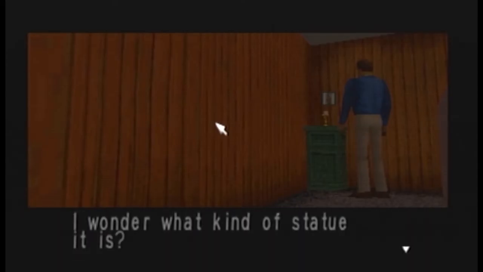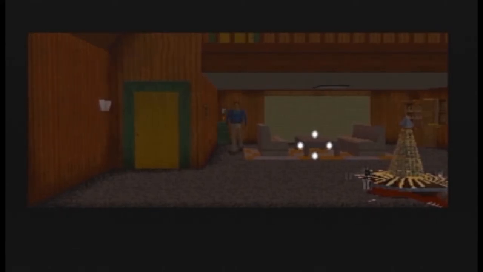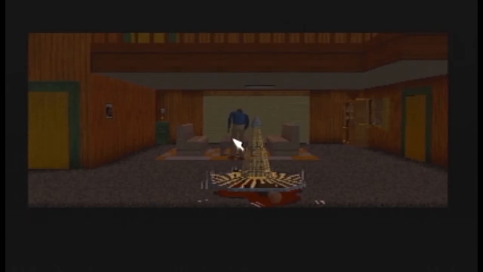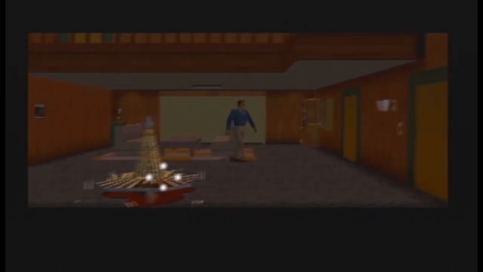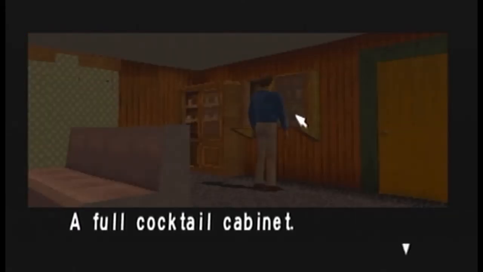There's a stone statue. I wonder what kind of statue it is. Let's check out this. A solid, heavy table. Alright, let's check out Rick. Rick's body is underneath. Aw, poor Rick. Well, let's check out this wine cabinet and the other one, too. A full cocktail cabinet.